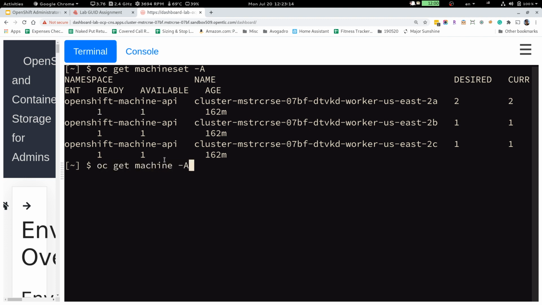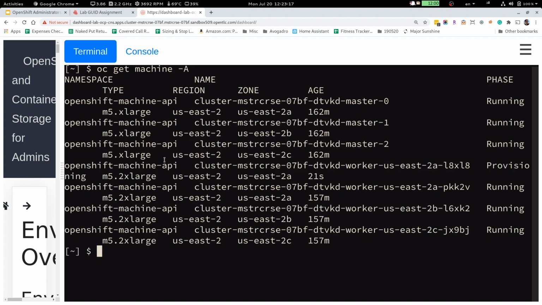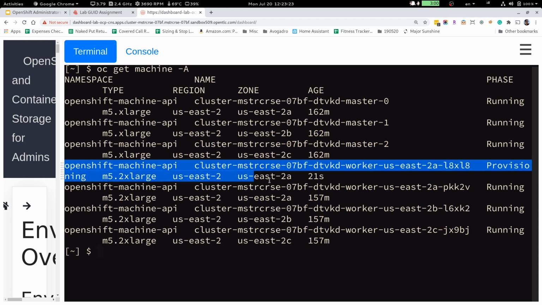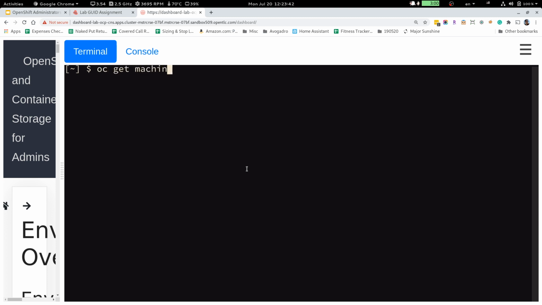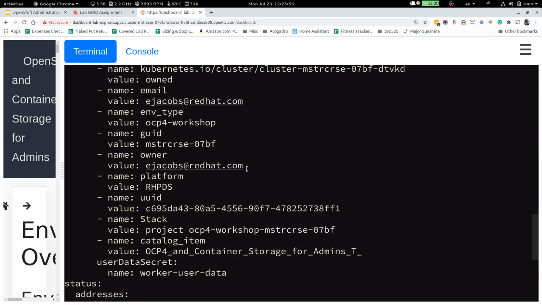If we look at the machine objects, we see this provisioning one right here. This is coming up. It is brand new. As this EC2 instance, which is backed by this machine object, comes up, eventually it will get ignition bootstrapped into the cluster, and it will become a node. If we take a look at this particular object, oc get machine -n openshift-machine-api, and we look at the YAML for it, we see a bunch of information about it.